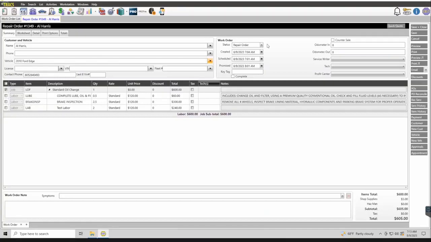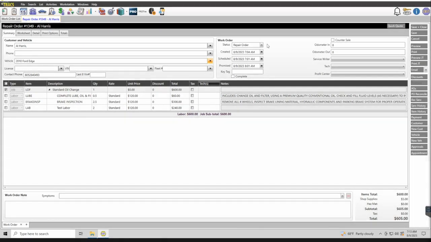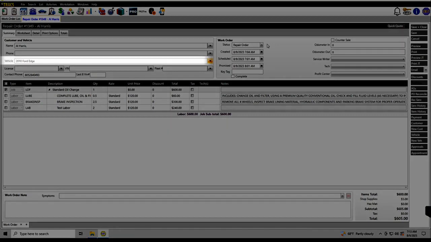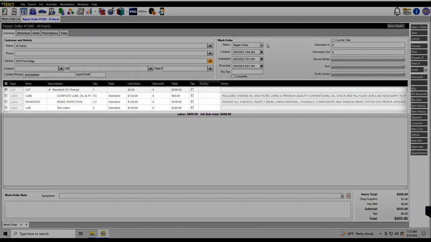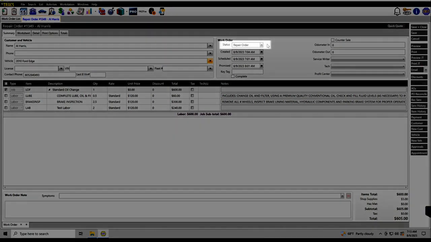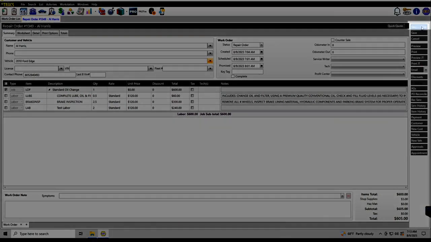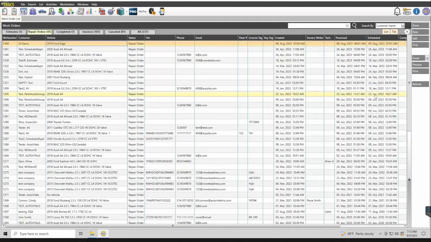We'll start with a new estimate in TRACS, and the pieces of information we'll need to collect are general customer information, including name and phone number, generic year, make, and model, at least one labor line, and the last step is we need to change the status to repair order. After that, this will generate a tile on AutoVitals. We'll go ahead and hit save and close and move over to the TVP.